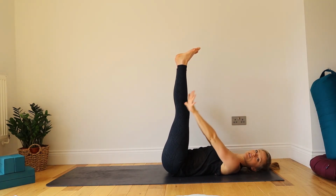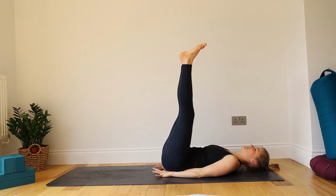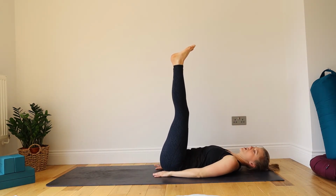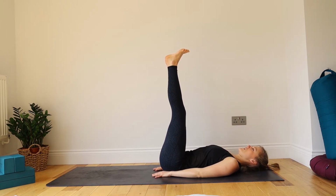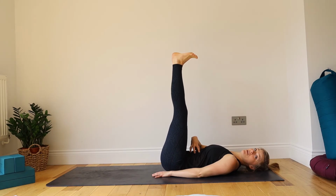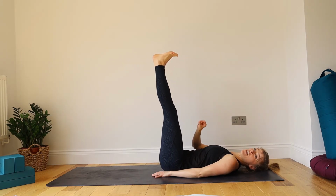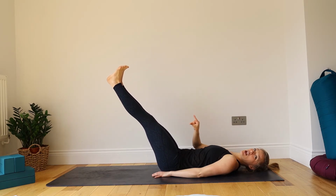It can be quite nice to bring arms down by your sides and shuffle the backs of the hands ever so slightly under your hips. Make sure that doesn't make your shoulders lift off. Press them down. And then from here, flex the toes, scoop your belly in, press your mid-back down, and lower your feet as slowly as you can, all the way, as low as you can.